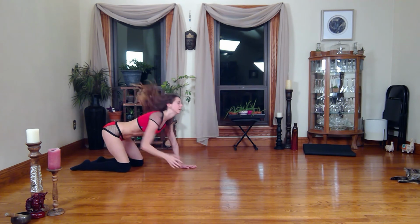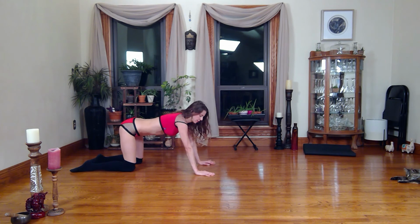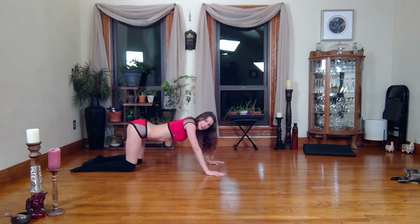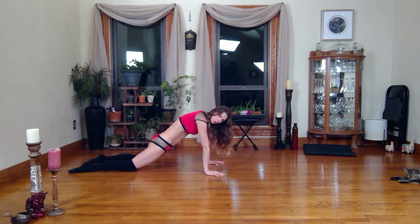Same side we were trying. Let's go from a booty pop. So set up table, further ahead. Booty pop. Shift the weight. Protraction. Scoop, tuck. It's like the warm-up.